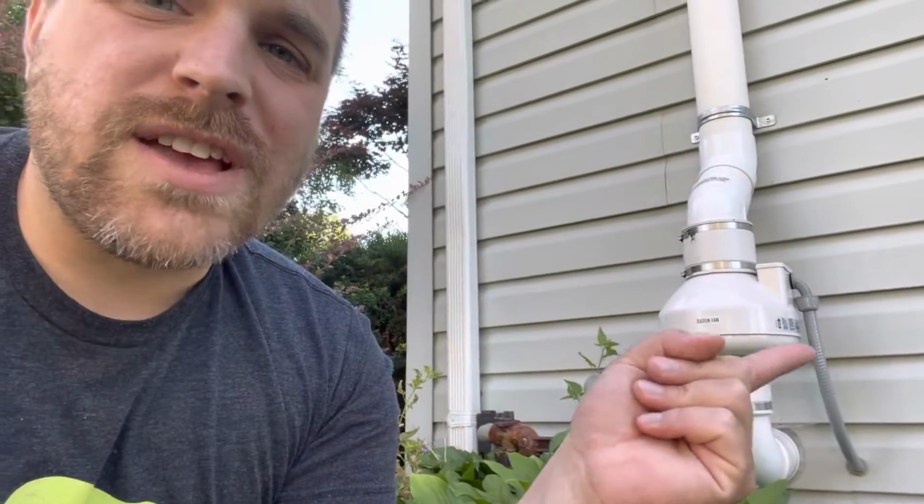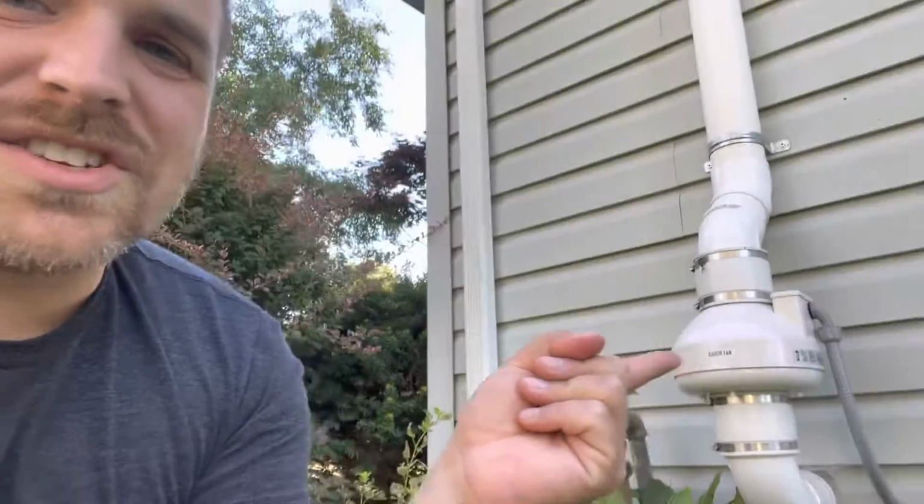All this system is doing is making sure that there's not too high of a level in your home, because it can be cancerous. It can actually give you lung cancer if you were to breathe it in for years and years and years. So always be looking for this. If you happen to see this system on the outside of a home, you know that somebody did a radon test and the level was too high and they installed this system.